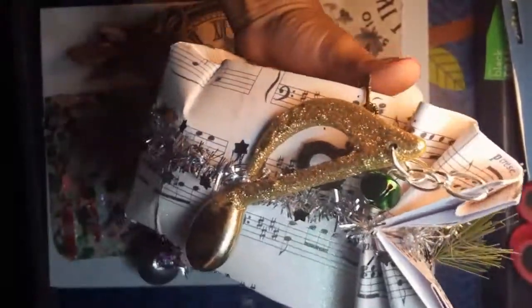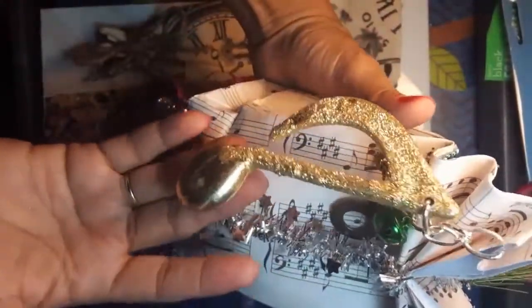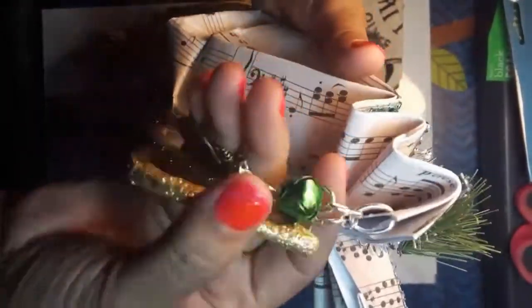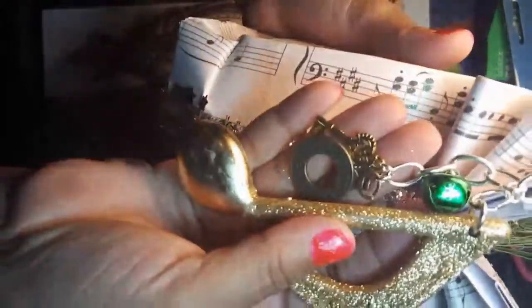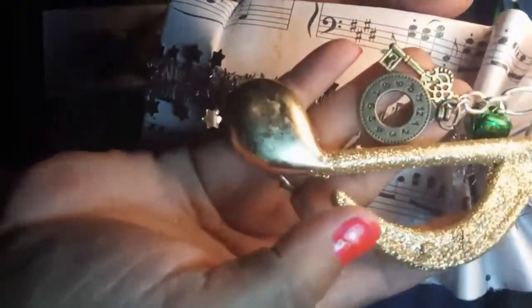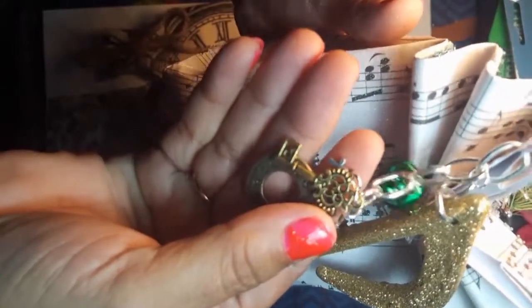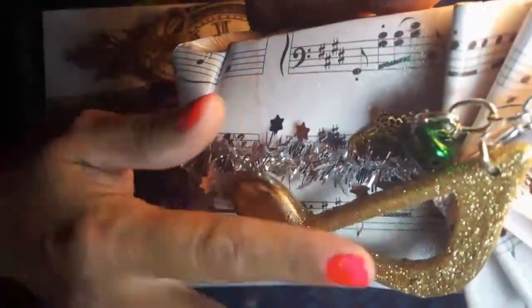On the back, I have this giant Dollar Tree music symbol, which I thought was really cute to add. I also put a little charm on the back with a bell, a key, and a clock, because we all love the vintagey clock, and it's getting close to Christmas, not to mention a tiny little cross as well. So this was a little bag, and I got some Dollar Tree garland that I used to top it off.